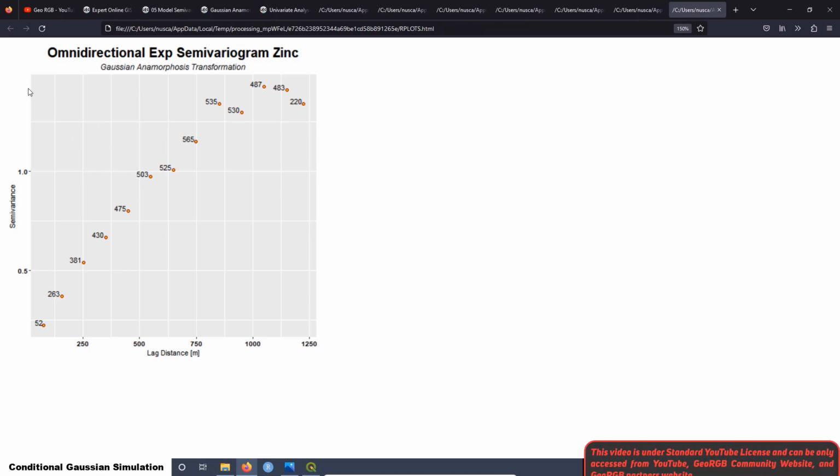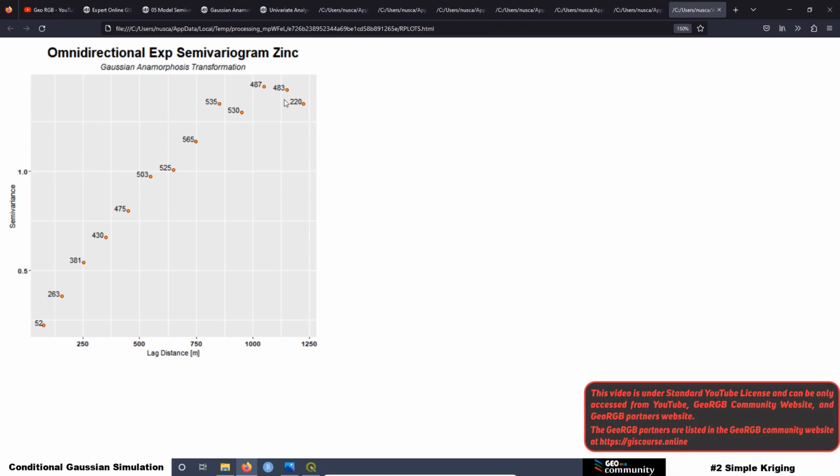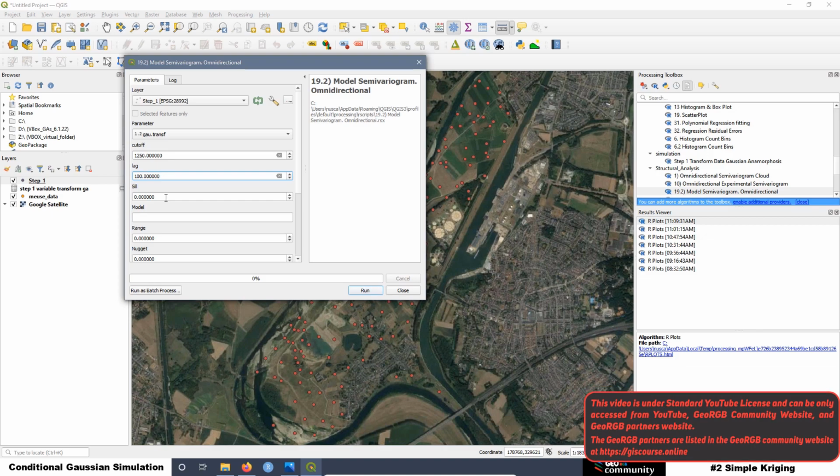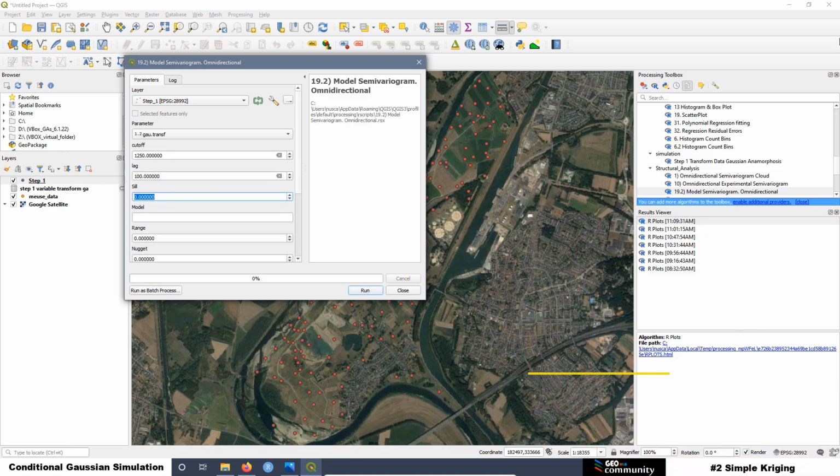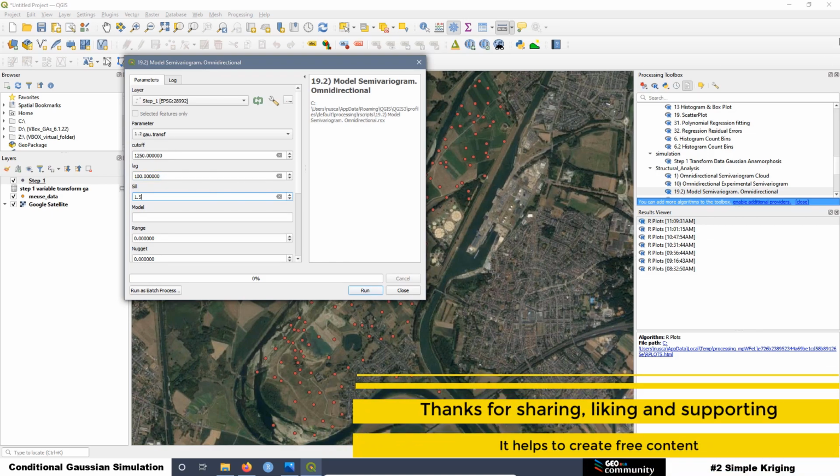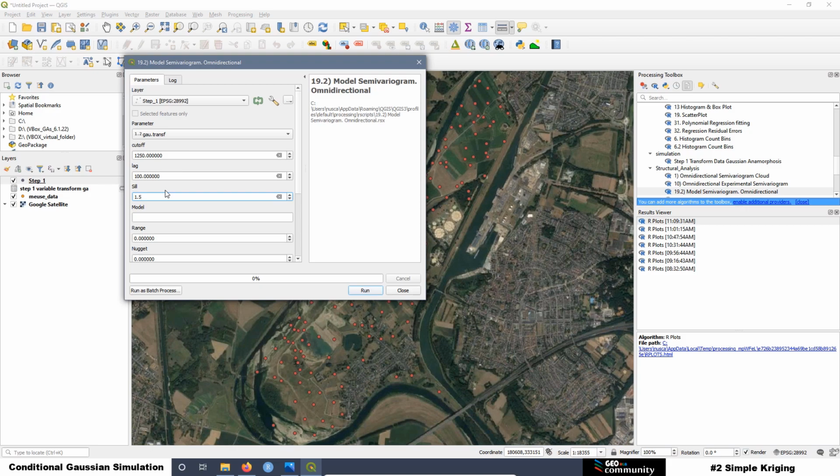We said that the sill is going to be over here, and we are assuming that we don't have too much nugget effect. Then it's going to be around 1.5. These values that we are adding over here are just approximations. But we have to add these values in order to initiate the computational process. The model is going to be the spherical one.